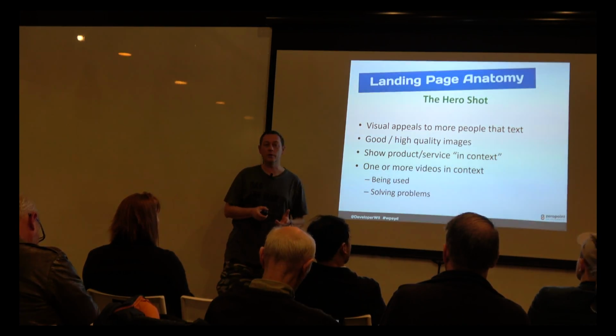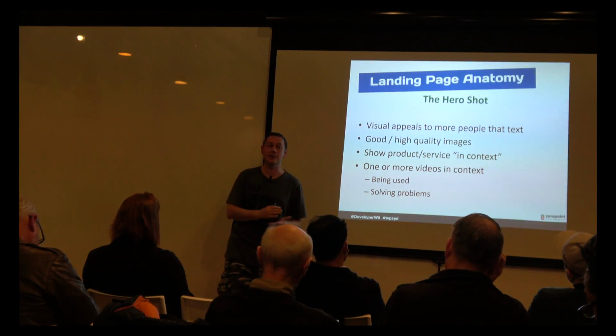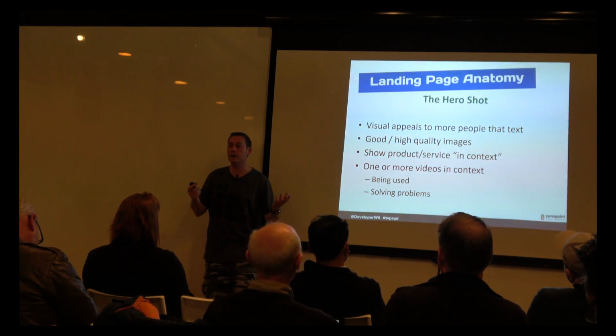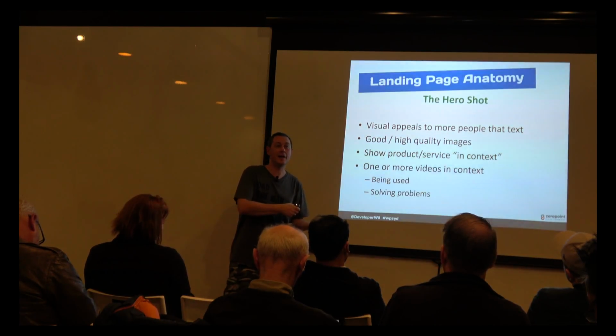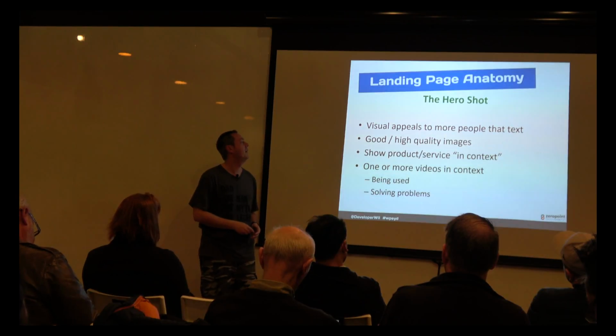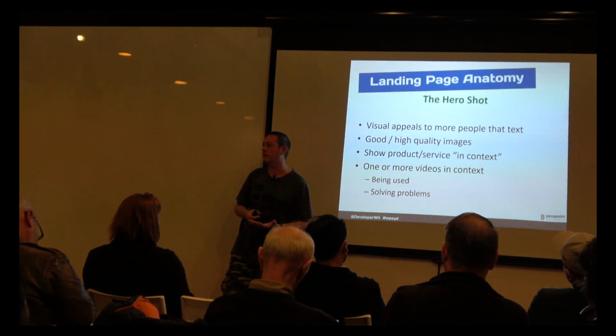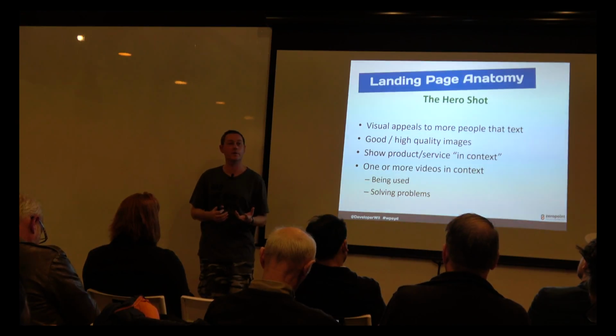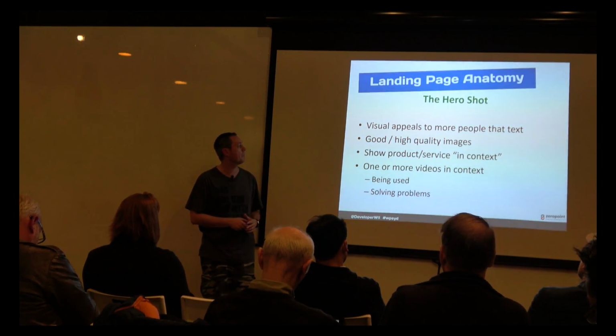And you want to show the product or service that you're offering on that landing page in context. So if you're selling vacuum cleaners, have a picture of some guy smiling doing the vacuuming. You know, it's great. It's the joy of your life. So try and show your service in context. If you've not got a product, you can show your service. You can show screenshots of your service and what it provides.